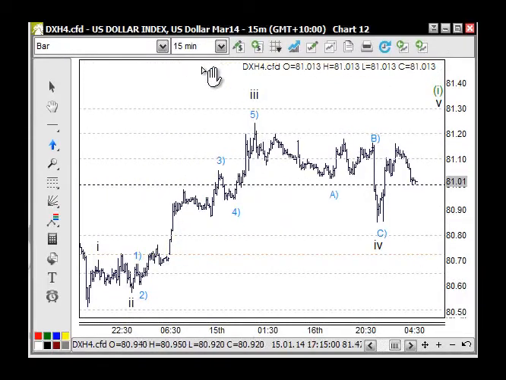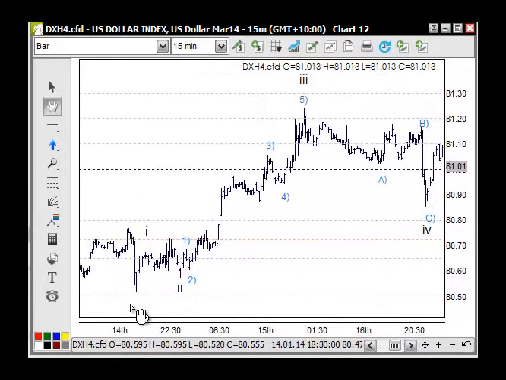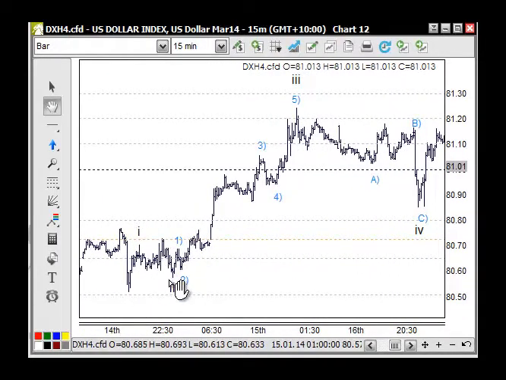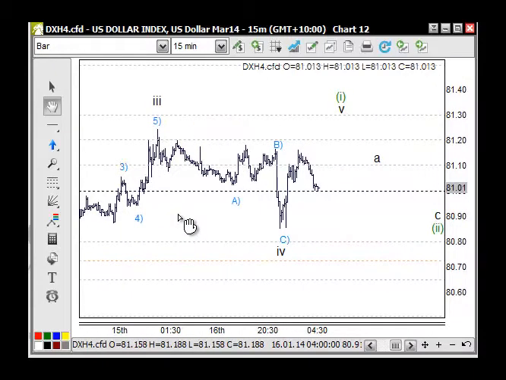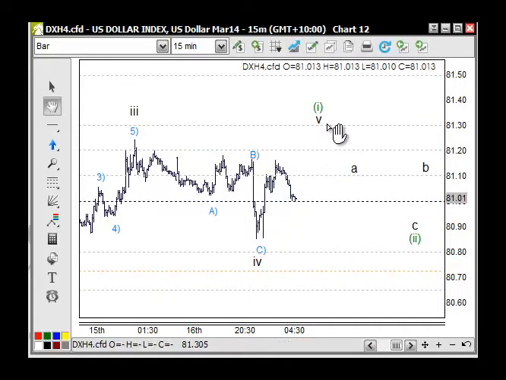So on the 15-minute chart, coming up from the low, we've got wave 1, expanded flat, wave 2, 5 waves in here, an impulse wave for wave 3, looking at this as wave 4 here, and then looking for a move further up through here. So far we've got 1, 2, 3, 4, 5, and now we're looking for a 50-60% retracement level, but anywhere in here would be fine.